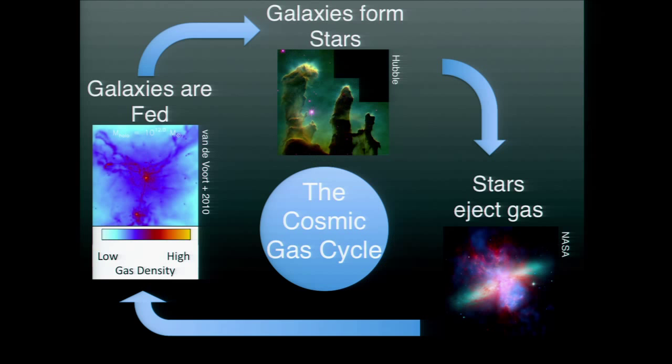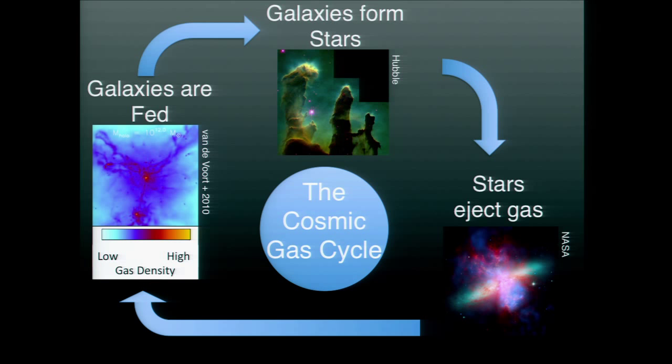The outflowing mass elements have a different chemical composition, so when they fall back into a new galaxy, a new generation of stars is formed with a different composition than the previous set. Also, if you can deprive a galaxy of cold gas to form stars from, it won't form stars anymore. In the local universe we see galaxies that form fewer stars on average than galaxies at earlier times, and one way to explain this is to somehow deprive galaxies of cold gas. The cosmic gas cycle is fundamental to our understanding of how galaxies form and evolve.